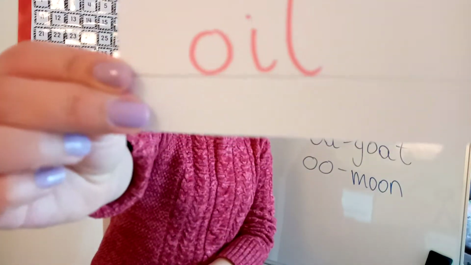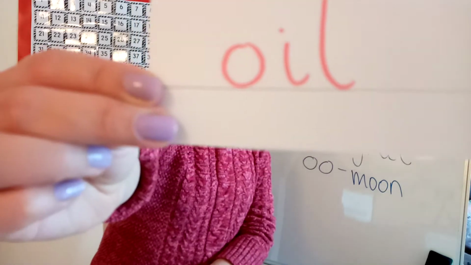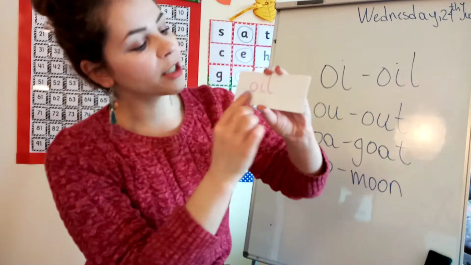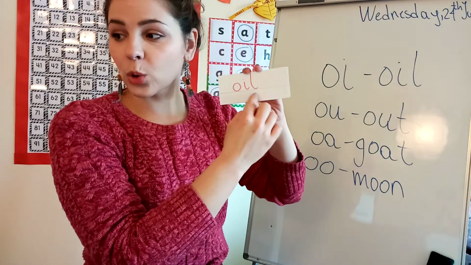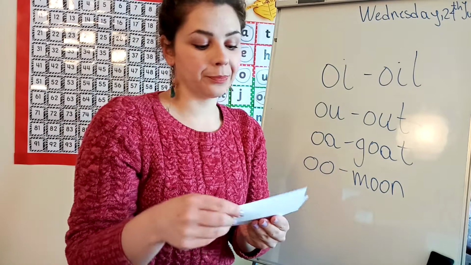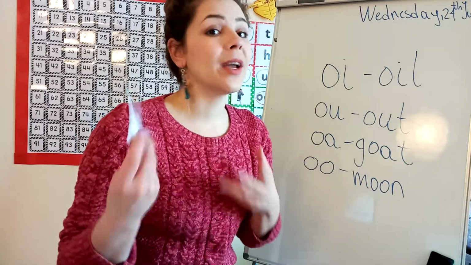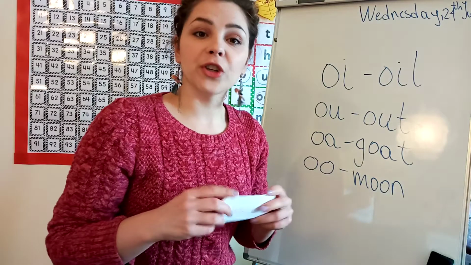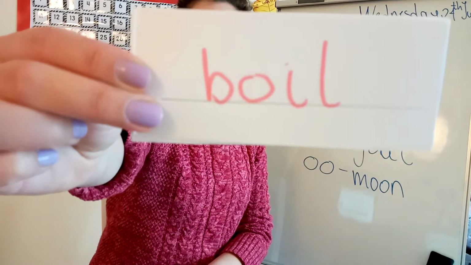I'll give you 5 seconds. Can you read it? So this is the word oil. Oil, yeah, what we had in our story, oil. Also what you might use for cooking. And as I said, one way of cooking is to put something in water, which is about to, can you please read?